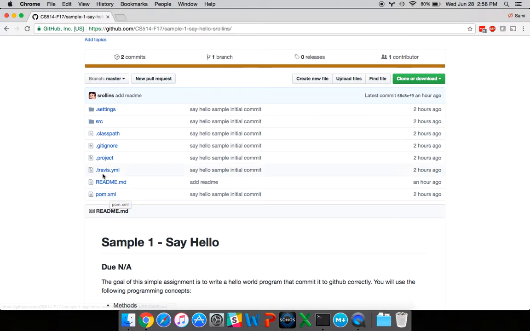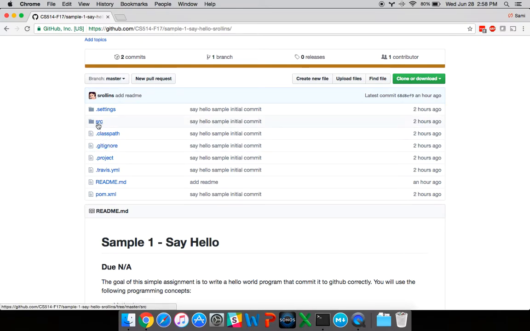The pom.xml and the travis.yml files are the two files that are required for Travis to be able to build your project automatically every time you commit it to GitHub. We'll look at this toward the end, but every single time you make changes to your code, Travis will rebuild your project and will indicate whether the test cases are all still passing. The rest of these files, most of them have to do with Eclipse, and they will allow you to easily import this project into Eclipse once you clone it locally.